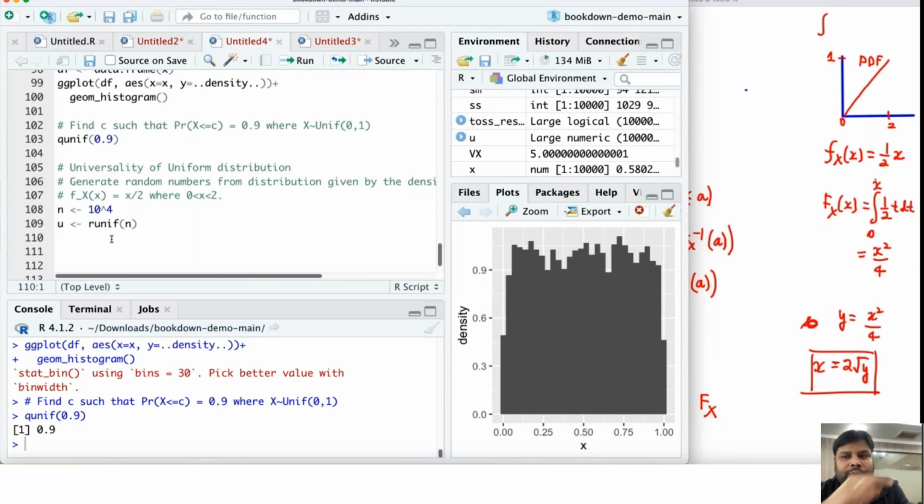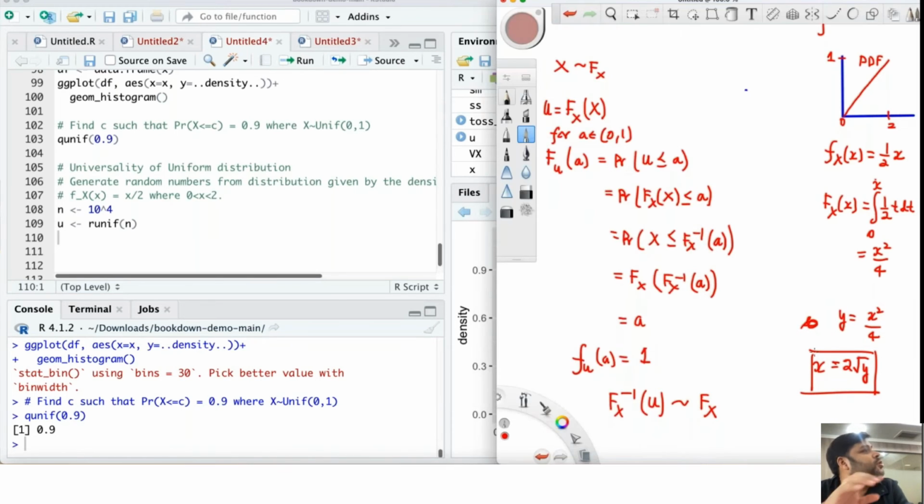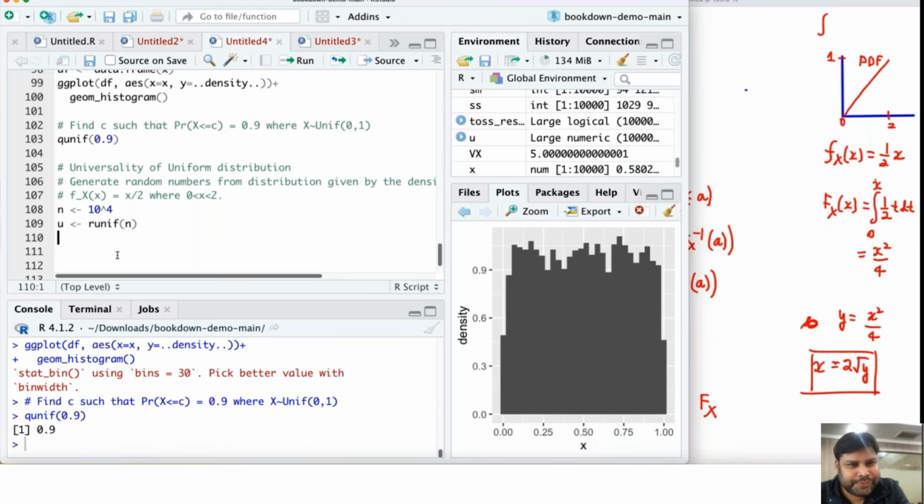Now I'm going to take this transformation of these u, 2 square root of u, and let me call them x: 2 star square root of u. This should work. This will give you 10,000 observations from the triangular distribution that you are interested in.